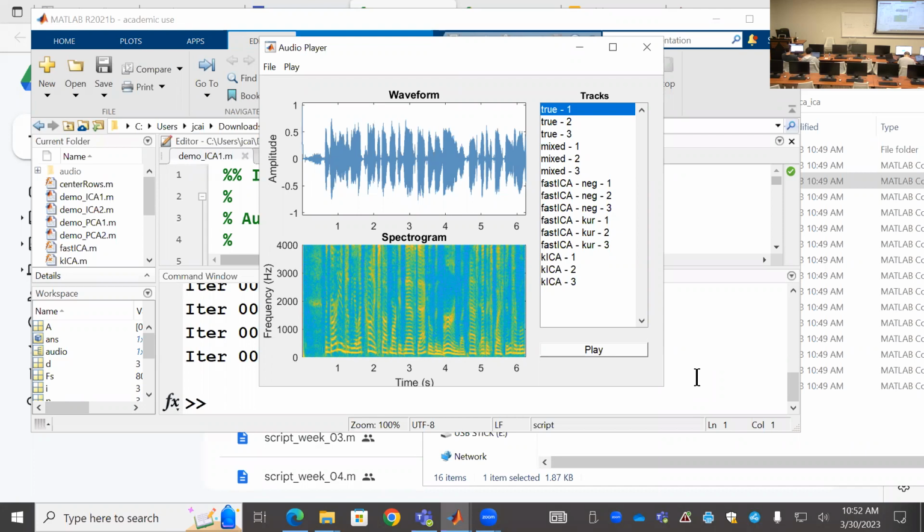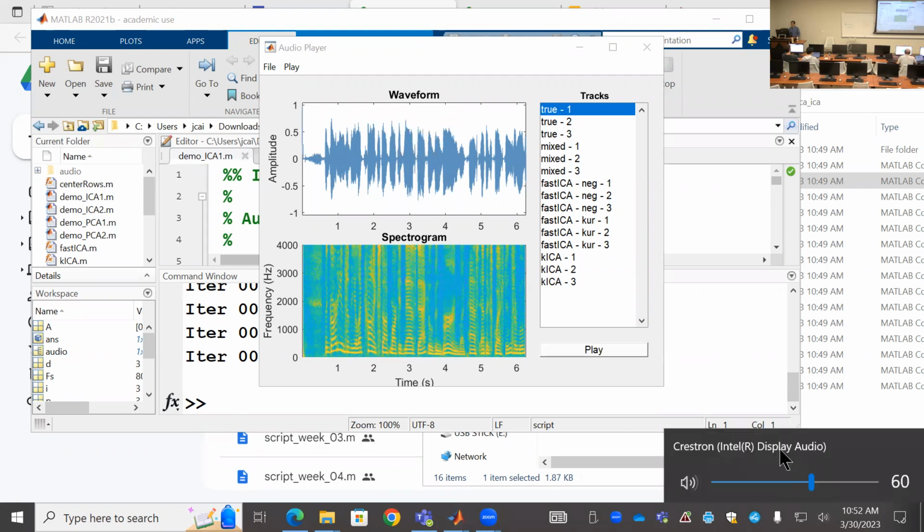The reason is those signals are from audio, so let's see if I can play here. Otherwise, I don't know. Now no speaker. I have some problem to hear any of this.